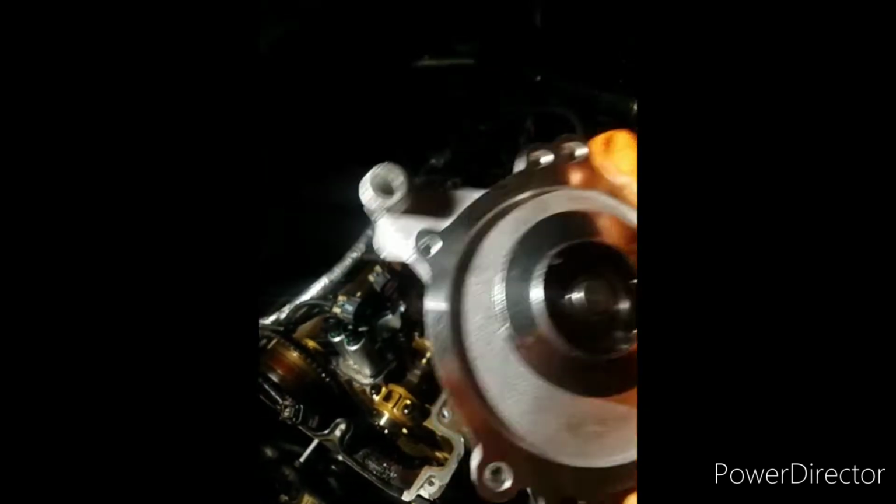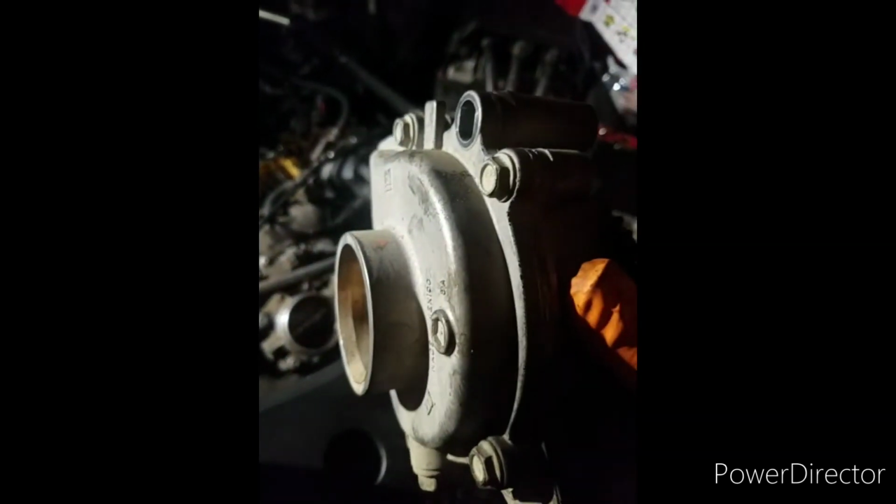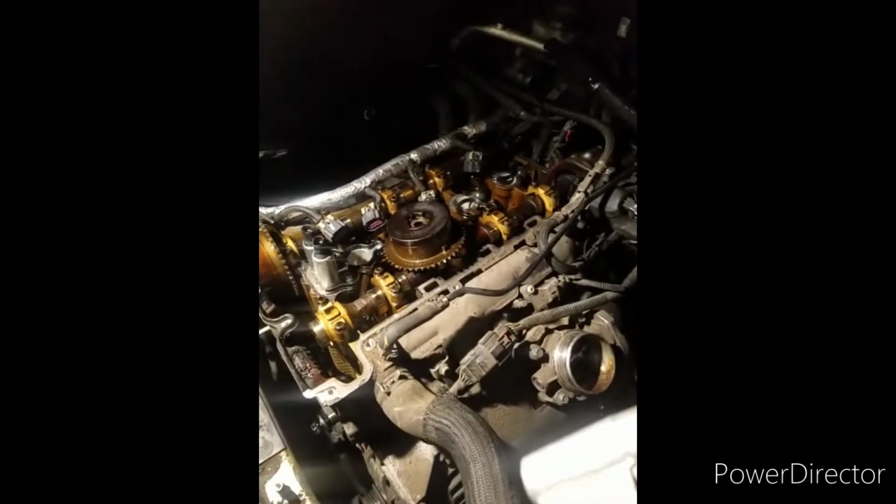So I'm getting ready to get this installed. See, first, like I said, I got to take this gear off. And then also the backing right here. See those bolts there? Take that backing off. It installs onto this one here on this side. And then after that, I'll put it back on.